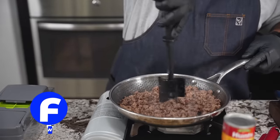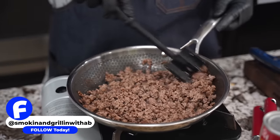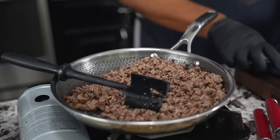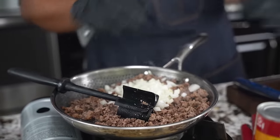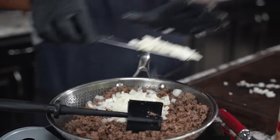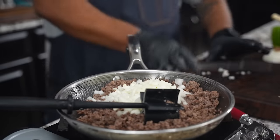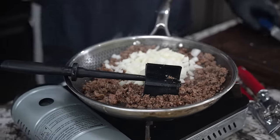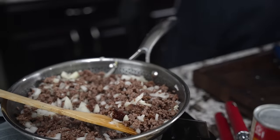Look at the meat masher I'm using — this is the size you want, and the meat is cooked right. Now I'm going to add my onion. Some of you might think that's a lot of onion; you don't have to put as much as I did. I had a medium-sized onion and used about half. You guys can work on your dicing skills. Remember that beef seasoning I talked about — this is where you add it.